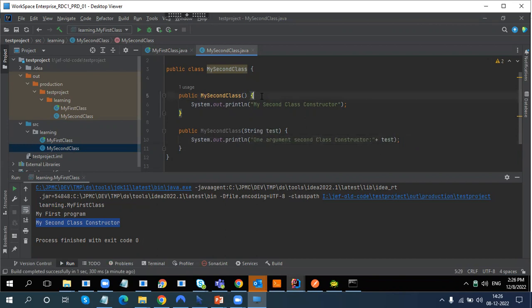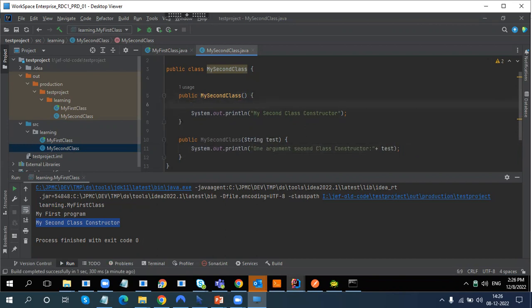Now I have to call this constructor. So now this is another important thing to call any class constructor.